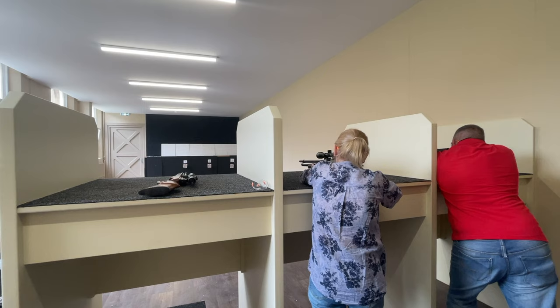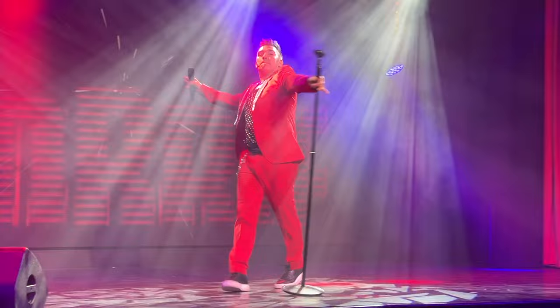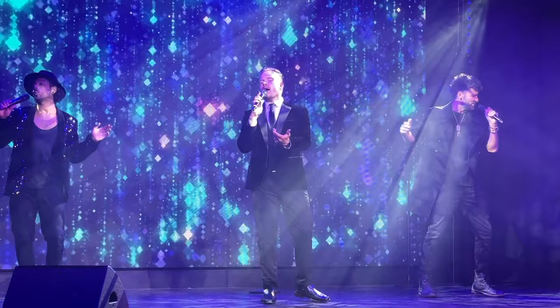Next up, I went to watch Take That, which was 3 p.m. in the afternoon, but they were so good. There were four of them there. I don't know what happened to Jason Orange, but he doesn't do much anyway. Again, I can't share the music with you, but they were really, really good. And they looked quite a lot like them, especially Robbie Williams. Really, really fun. Definitely worth watching.